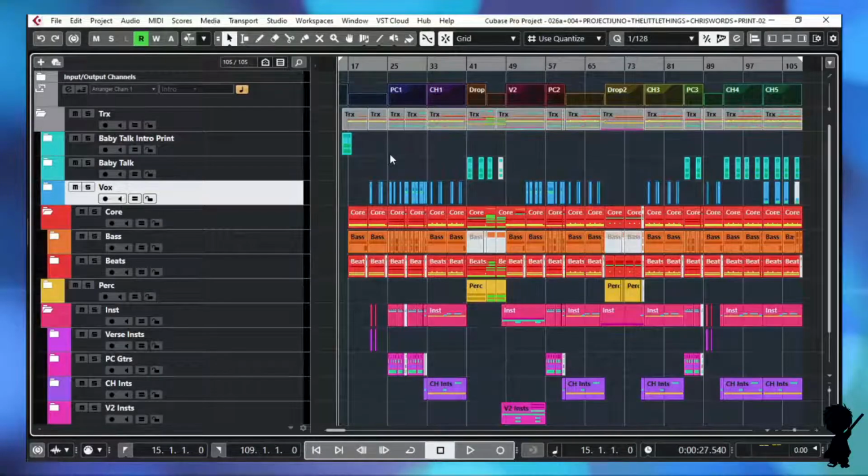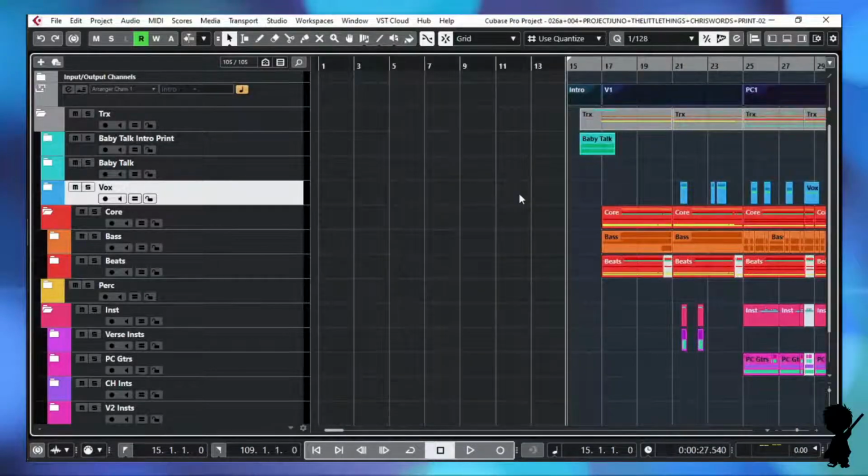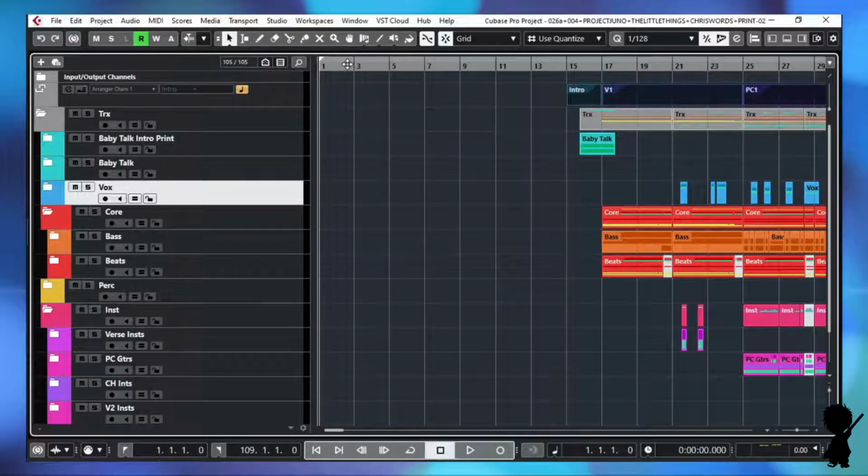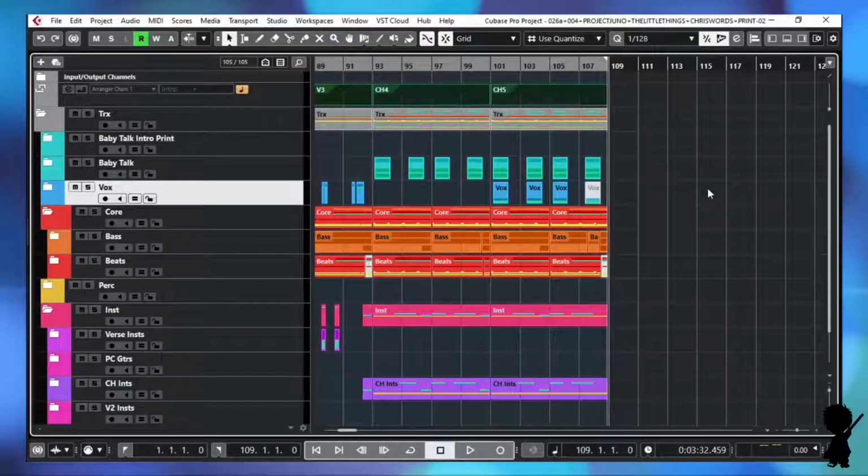Okay, there's one last thing that we have to do before we're ready to export our tracks, and that is set our start and end points. The simplest way to set your start point is to take this and there you go, right at the beginning of the timeline. When you set your endpoint, it's really important that firstly, you make sure you get all of the tracks all the way to the end of the tracks. I know it sounds obvious, but it's really easy just to cut off the end. But the second thing you need to do is make sure that you leave a little extra space to the end just to catch any reverb tails or ambience or little delays.